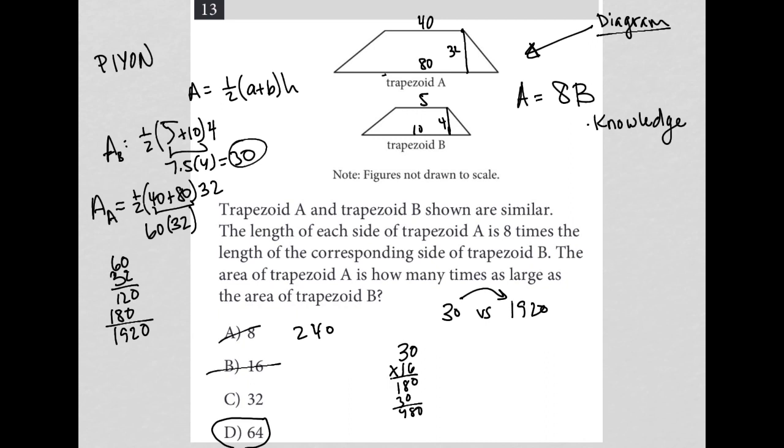Is it 32 times larger? So you see where I'm going with this. I could do the same thing with the 64. So is it true that 30 times 64 is 19, 20? 4 times 0, 0. 4 times 3 is 12. 6 times 0 is 0. 6 times 3 is 18. And there we have it, 19, 20. So we would have found that 30 times 32 is not 19, 20. And then we would find that 30 times 64 is 19, 20. And therefore that will confirm our correct answer.